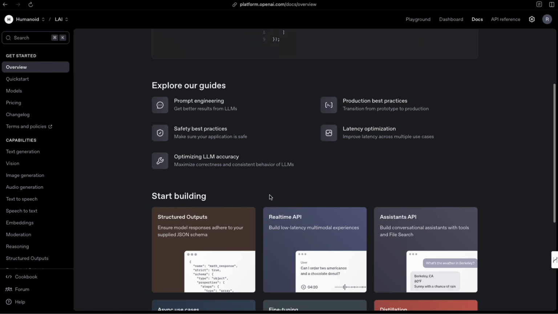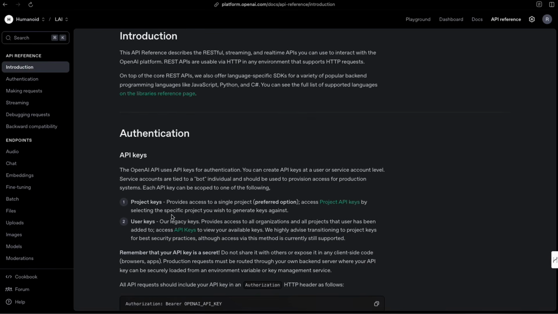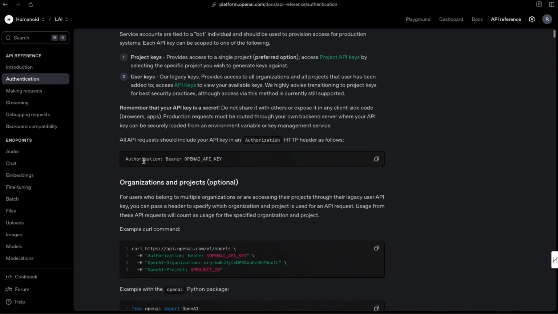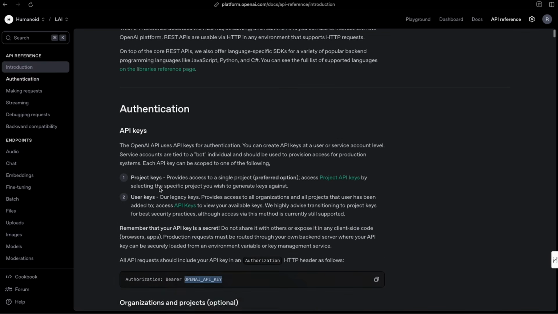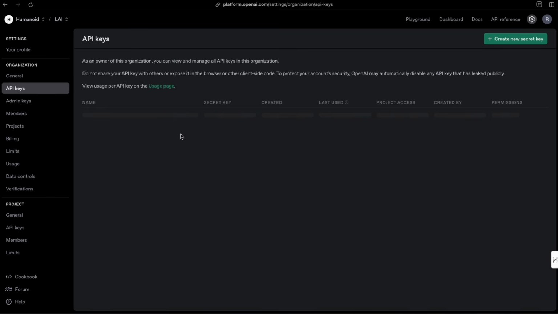Now, this is going to give us some of the docs that we're after, but we're looking into API reference. And this tells us how we can do it. If we were going through an HTTP node, we'd have to capture authorization. Then in the token, we would type the word bearer, leave a space, and put the OpenAI key. But seeing as we have a native node within n8n, we do not need to do that. So let's just click through here onto API keys.